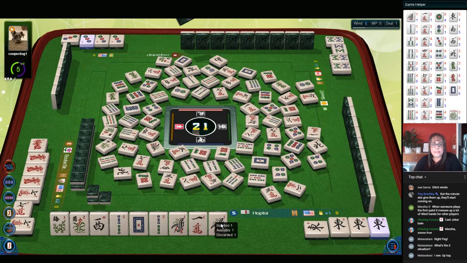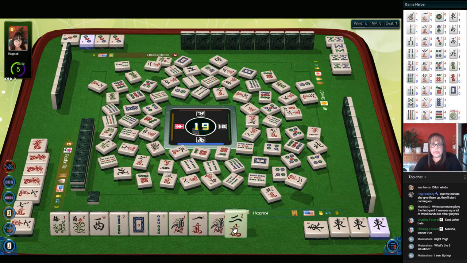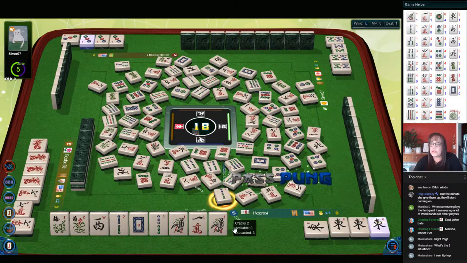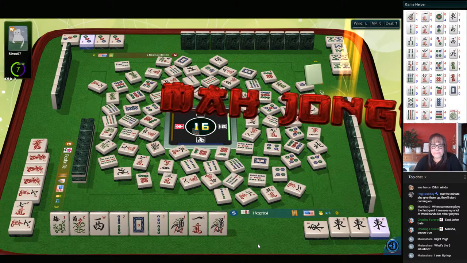Eight bamboos. Okay, we have five more picks. Three bamboos. Five more picks, and we have two discards. Nine characters. Two is out. Two characters. The three situation? Two bamboos. Oh, pass. Three dot. That's up for a joker. Eight characters. We have a joker in there, which we could use. We need help with our west. Flower. We're good there. Mahjong.